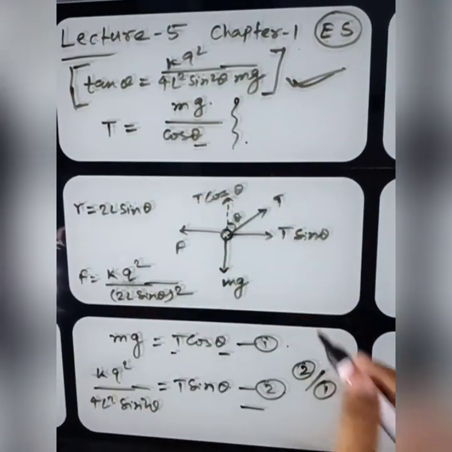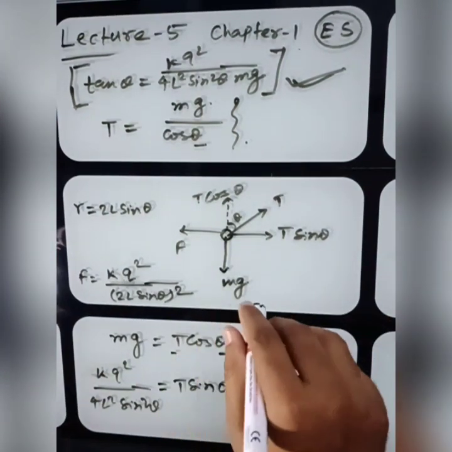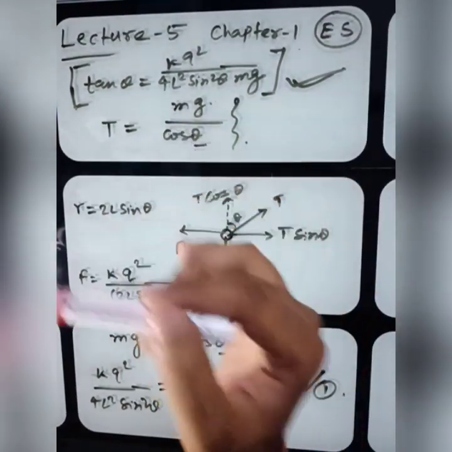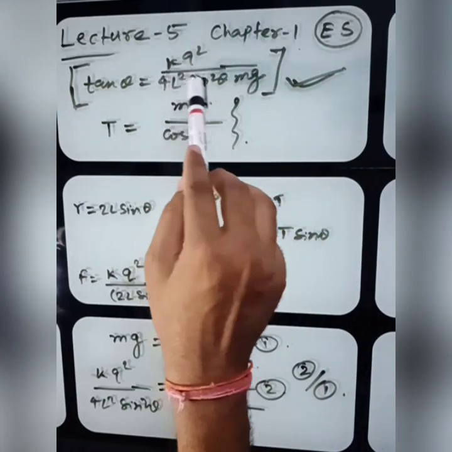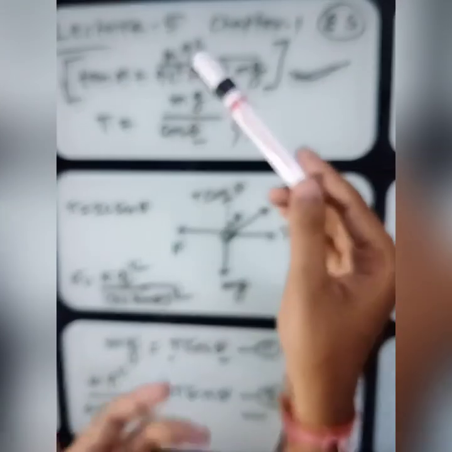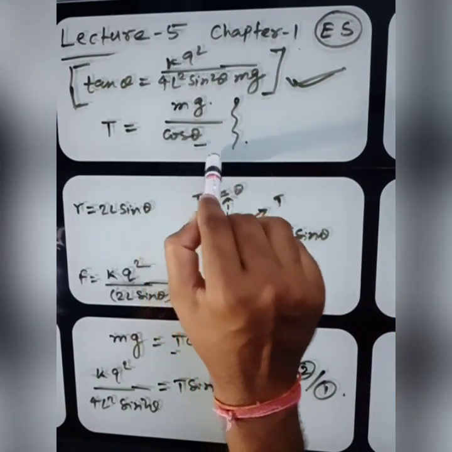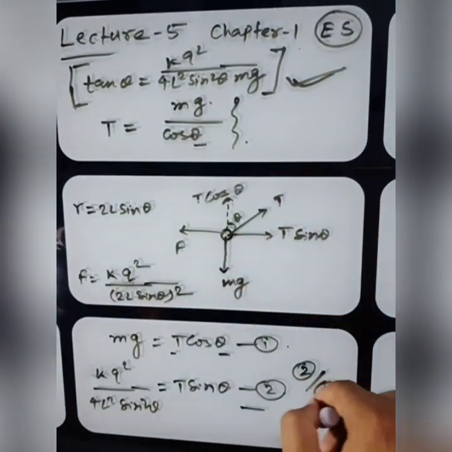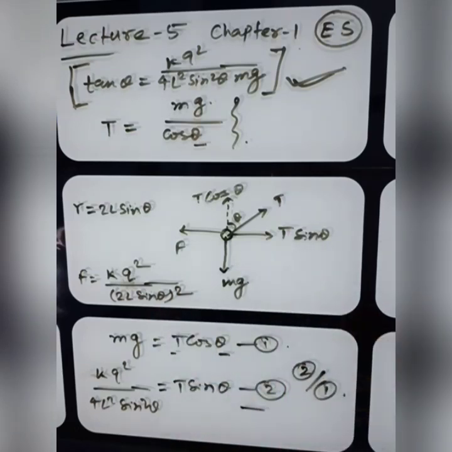Actually, the question was asking to find the tension for a given theta. So if theta is given, then it would be very simple to find the tension. But if theta is not given, only length, charge and mass are given, then you can find theta over here. From here you will solve this equation to find cos theta, or maybe sine theta, then you can calculate the value of cos theta and put it in to find the tension. You can find the tension from equation 2 also. So in this way you can solve this type of question.